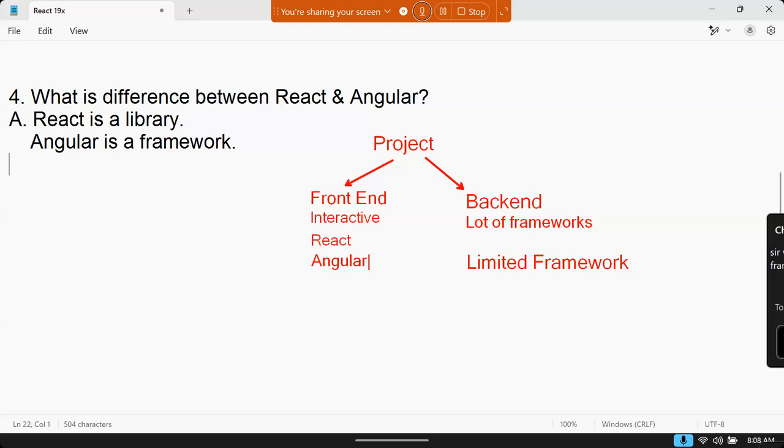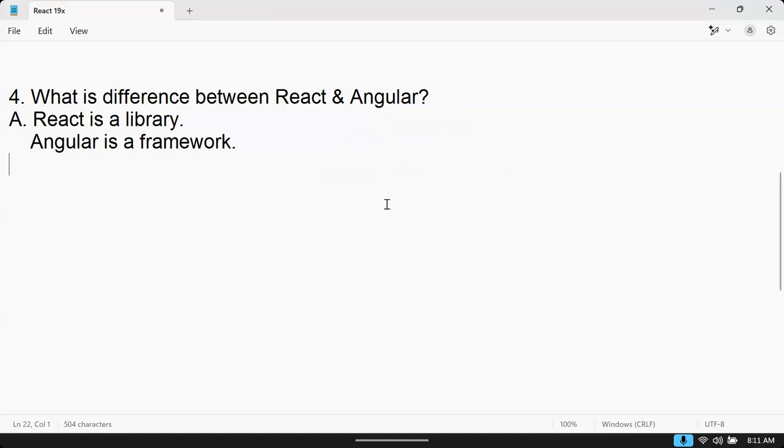Do you know how a project is selected? To select a technology to build any application, there is one concept. I will show you. Is this point clear to everyone?